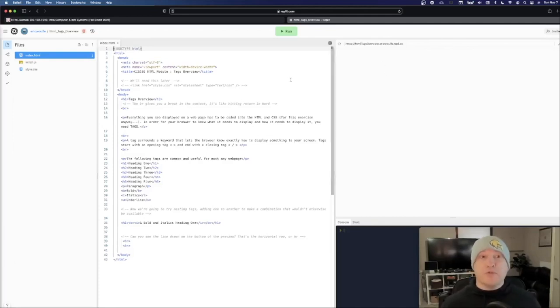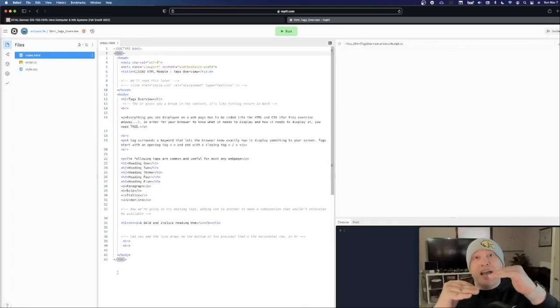So first and foremost, we're going to start at the top and work our way down. We're going to add more tags as we go through this example. So what you see will change a little bit, but maybe not drastically. Just like before, we have our opening tag for HTML. And if we click on it, you'll see one thing I didn't mention before: the syntax highlighting goes for your opening and your closing tag as well.